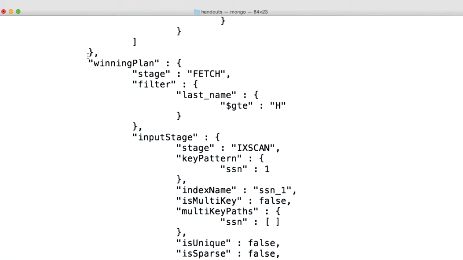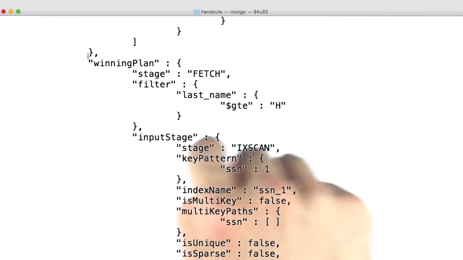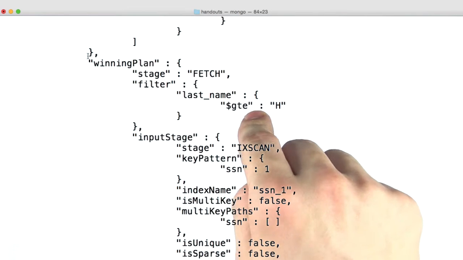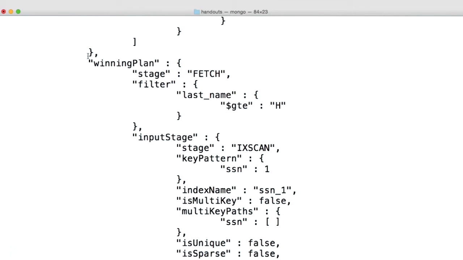So if a query is matching documents on 2 or more fields, but the database only has a single field index for one of them, what will happen is the database will filter using the index, and then it will look at those documents and fetch only the ones that match the other predicates. Later, you'll see how we can use compound indexes to get even more efficiency in our queries. But this is the behavior you should expect from single field indexes.